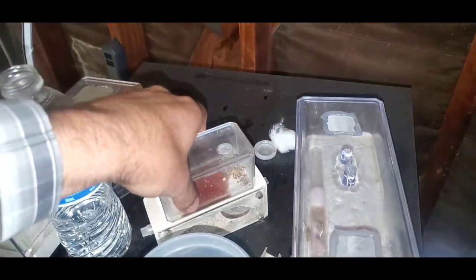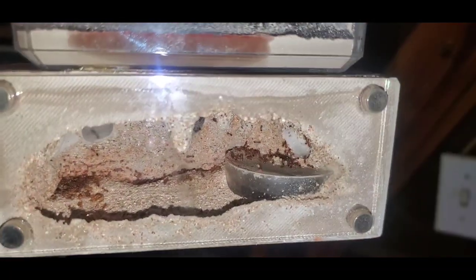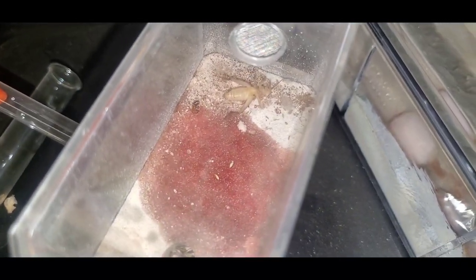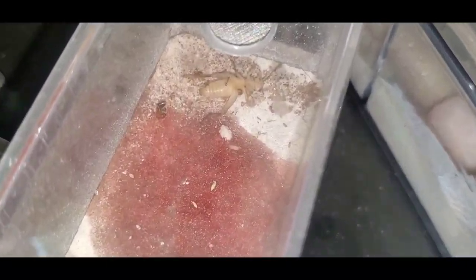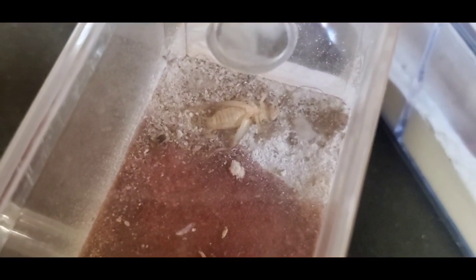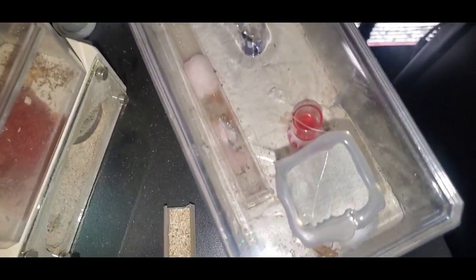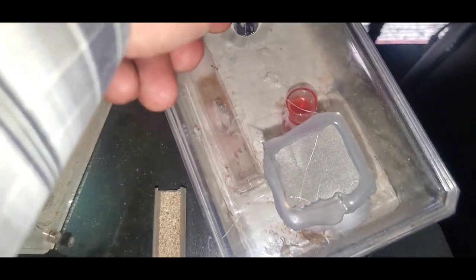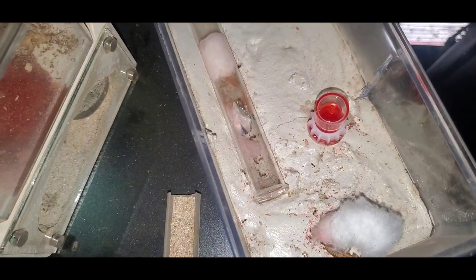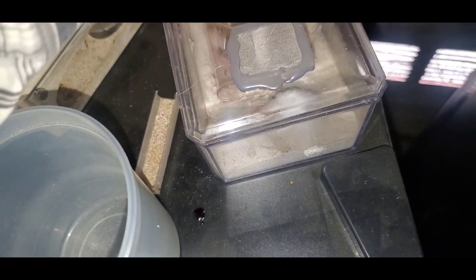Right here is my quarantine zone because it has my fire ant colony on it, and I don't want these getting to any of my other ant colonies, so I keep them very far away. I also have two more Leo colonies up here, and I keep them far away too because the nests they're in are not very Leo-proof — so if they get out, they won't kill other colonies. These colonies are just starting, maybe about a month and a half old, and the queen is hiding in there under a piece of foil.